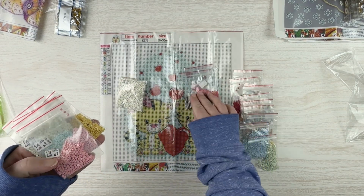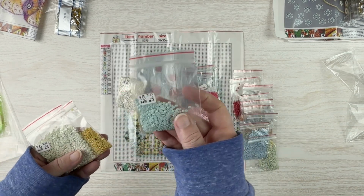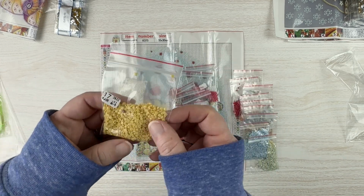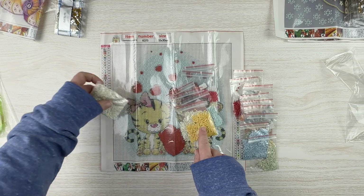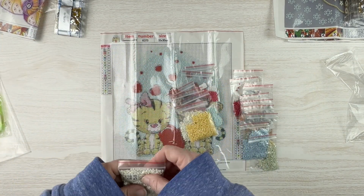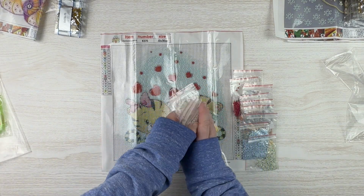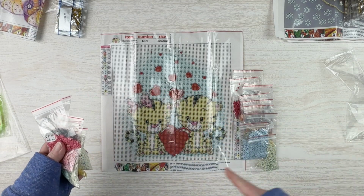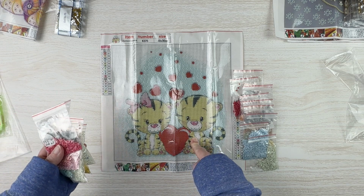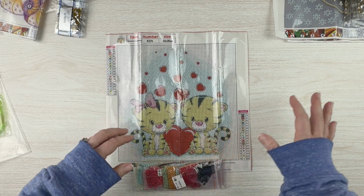We've got some very dark brown, some blush pink, some baby pink, a light blue, and then we've got an off-white, some yellow, which is, I'm going to assume, the tigers, and then we've got our big bag of white here for the background color. So there we go. Let me get these back in the bag and then we'll do a recap. Oh, and this one was $3.72.